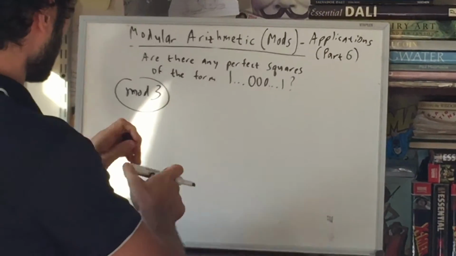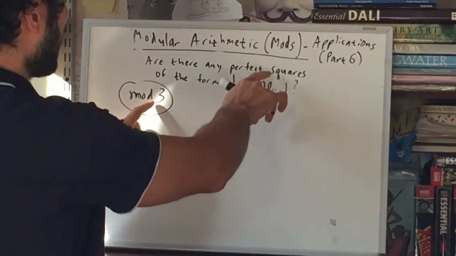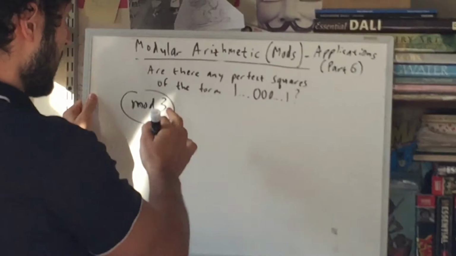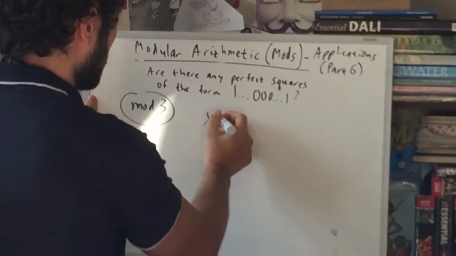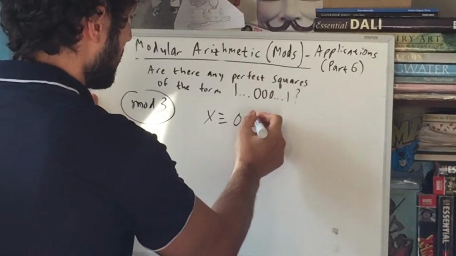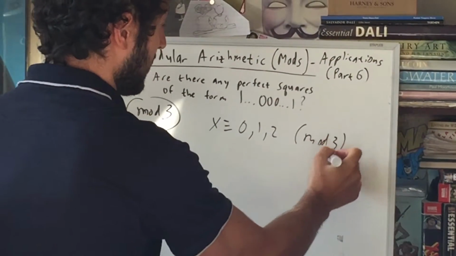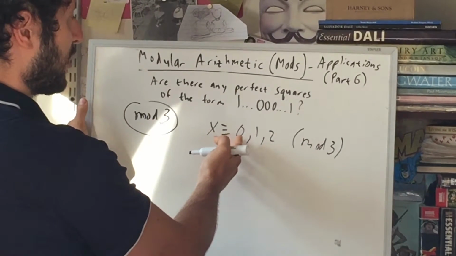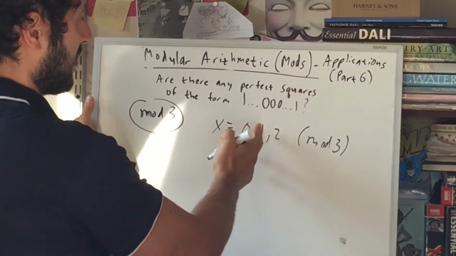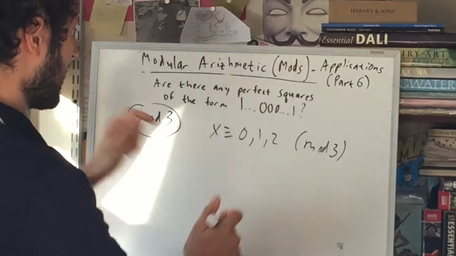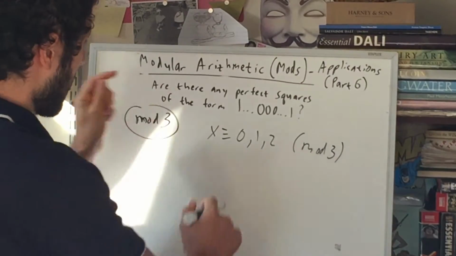Now that you're going to be aware of these things, you should be able to think about them as well. So let's think about perfect squares in mod 3. If we're dividing by 3, there's only 3 remainders, right? A number, if we don't know the number, can be congruent to either 0, 1, or 2 mod 3. You can have a remainder of 0, so it's perfectly divisible by 3. It could leave a remainder of 1 or 2. A remainder of 3 is the same as 0. There's only 3 cases.